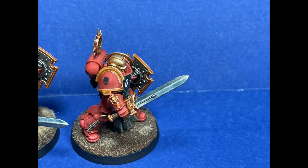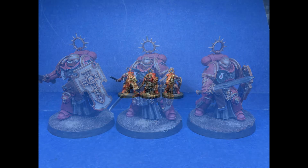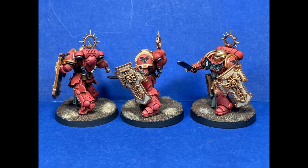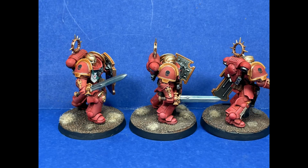the way their armor turned out, the basic ceramite of the armor just did not come out as good as I wanted, because I screwed up with a second coat, and that really got rid of a lot of the shading. It really, really dropped it down for me. And the bases are neither great nor bad. They just go with. They don't detract, but they don't add. Yeah, so for me, this is a disappointing 7 out of 10.